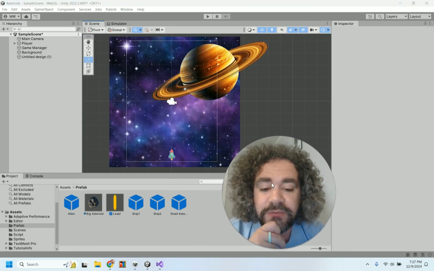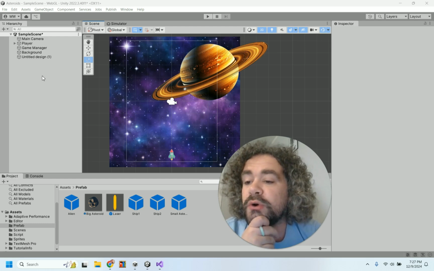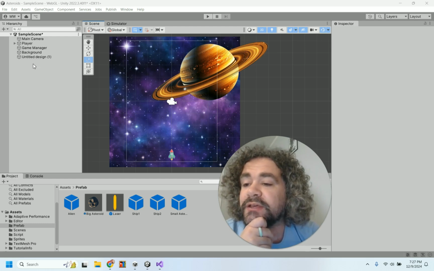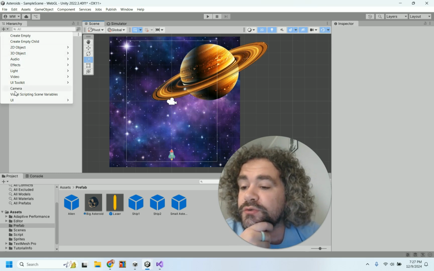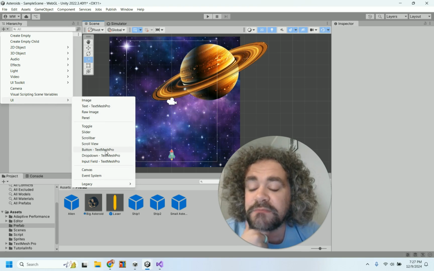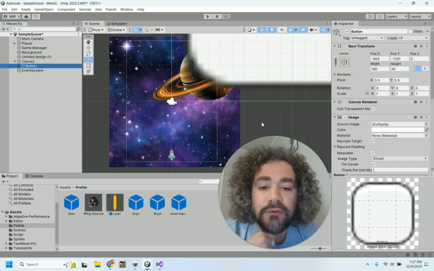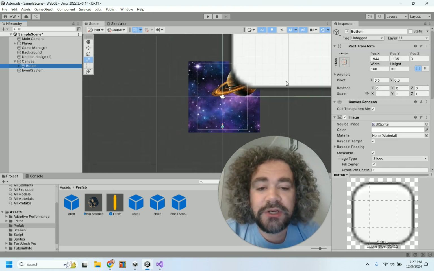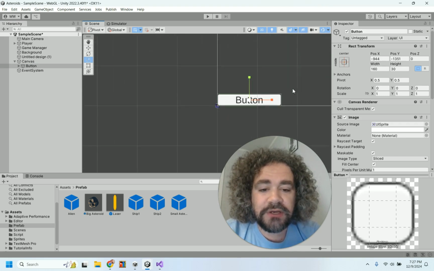And what should we do first? Should we do the function or should we do the button? Let's go ahead and do the button. So to create the button, I can either right-click in the hierarchy window or I can click this plus sign right there. We're going to go to UI, and we're going to go to Button Text Mesh Pro. All right, and I just got this weird little blurb there. Let's zoom out. So there's the button it just created.